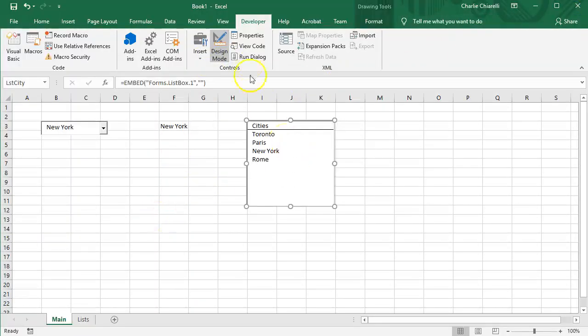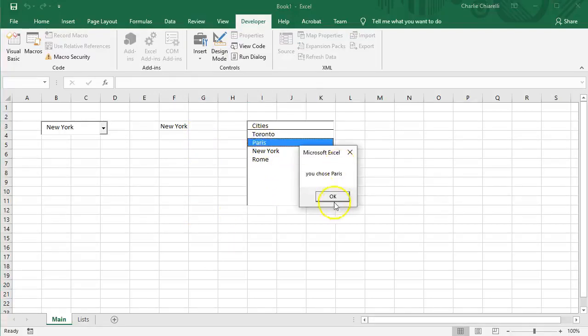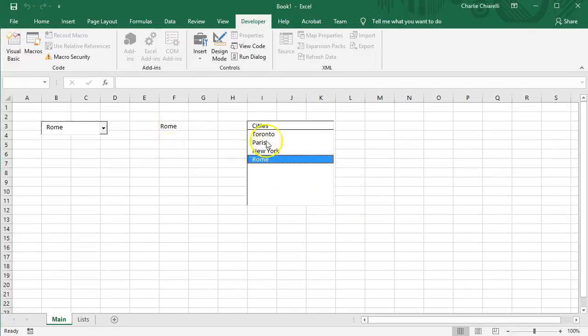Are we still in design mode? Yes, we are. We'll get out of design mode. And now when I press once, nothing happens. When I double click, it says I chose Paris, and then it puts Paris in there. Isn't that cool? So there we have our two worksheet controls that we want to focus in on today's lecture. And we've been just sort of fooling around with them right now. We've had our combo box, okay? And then we put it in there. And this one had the double click event, okay? Just a different way to access it and then store it in that particular spot. Let's pick Paris to make sure that you prove that it works, okay?